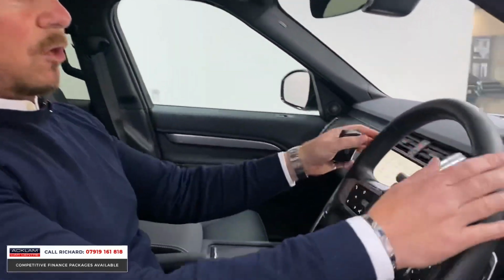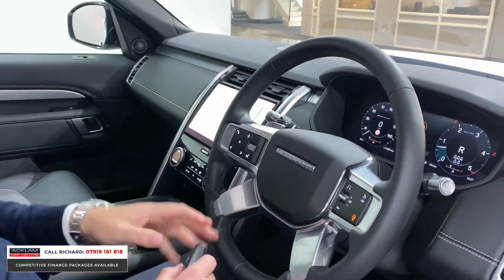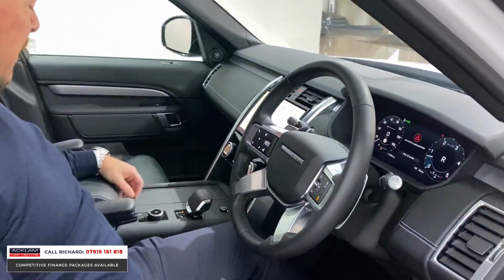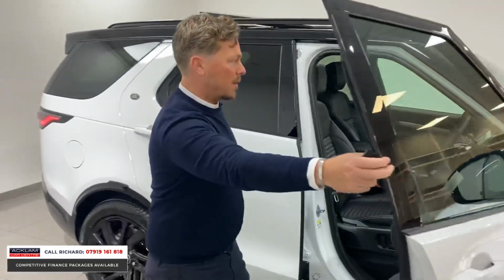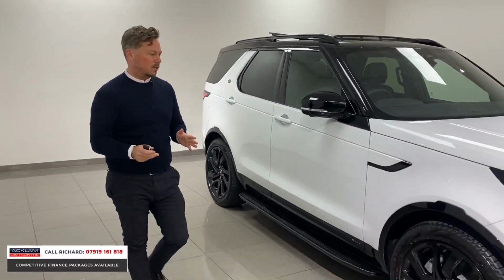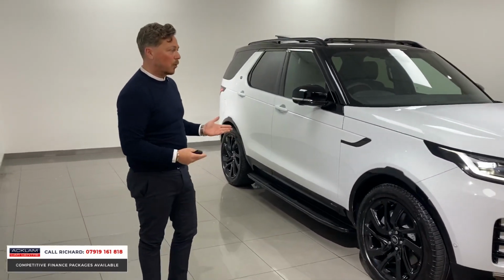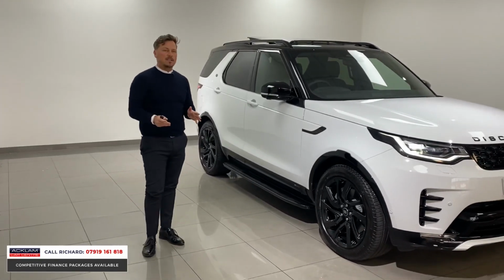Tilt and slide. If you look at the steering wheel, Tom, you'll see this new Land Rover steering wheel is also lovely. We've got heated steering wheel, we've got cruise, all those other features you'd expect from a Land Rover. What a brilliant car it is for $62,990. Brilliantly priced, loads of manufacturer warranty, breakdown assistance, just short of 3 years. Obviously, it's a 2-month-old vehicle, but for a new generation Discovery 5, it's really advanced technology-wise.